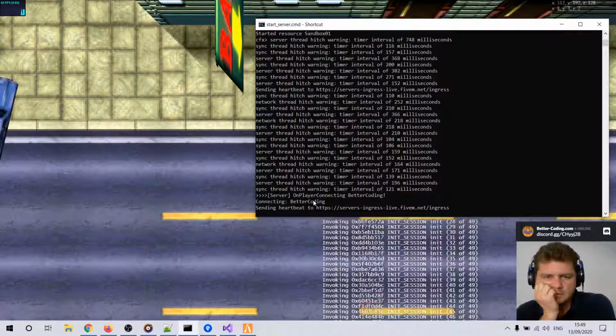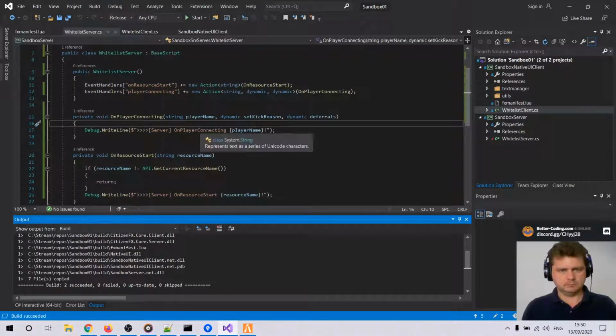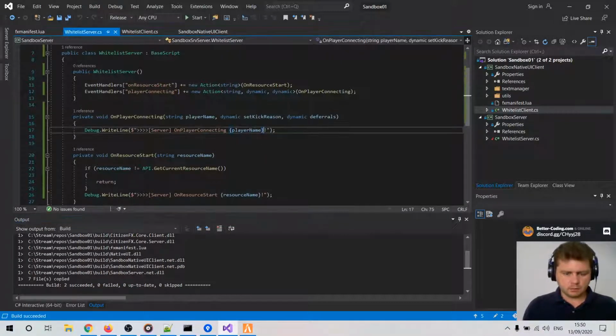But what is better coding? It's my player name? Okay, so let's try to print all of these values to investigate what the type of all of these values is.